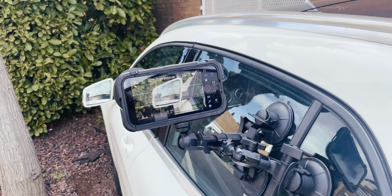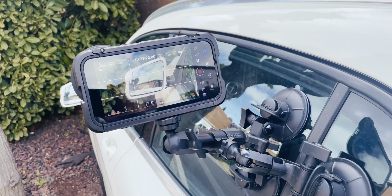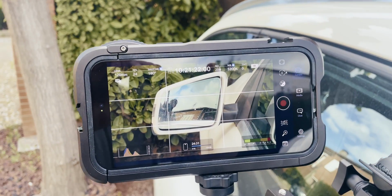However, we are going to connect different things, and the most important thing in my point of view is the ND filter that we can now connect to the iPhone, to take full advantage of the Blackmagic app. By the way, the cage is not perfect, but close to, and being in this price range is definitely worth checking out. Let's go outside and see what we can do.